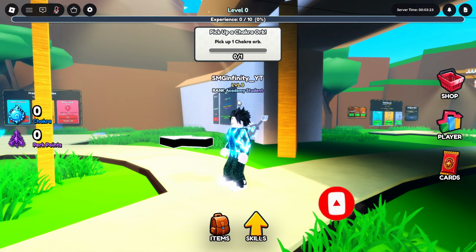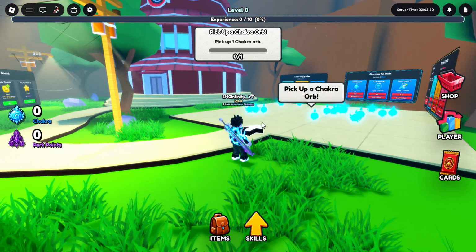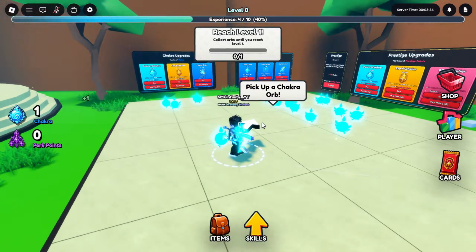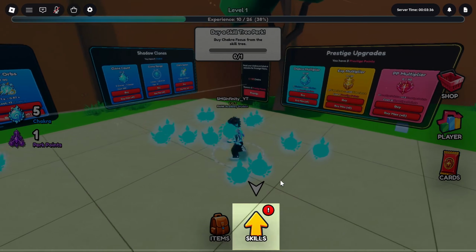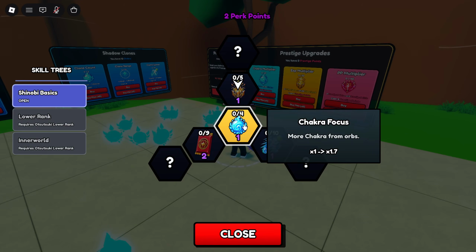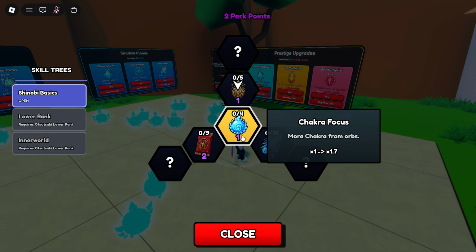And yeah, apart from that, let's get started. Alright, so first things first, I guess the main gameplay loop is going to be involving picking up chakra orbs. Now, when we go ahead and pick them up, we can then, I think, spend them. No, we get perk points, which we can spend on the skill tree.